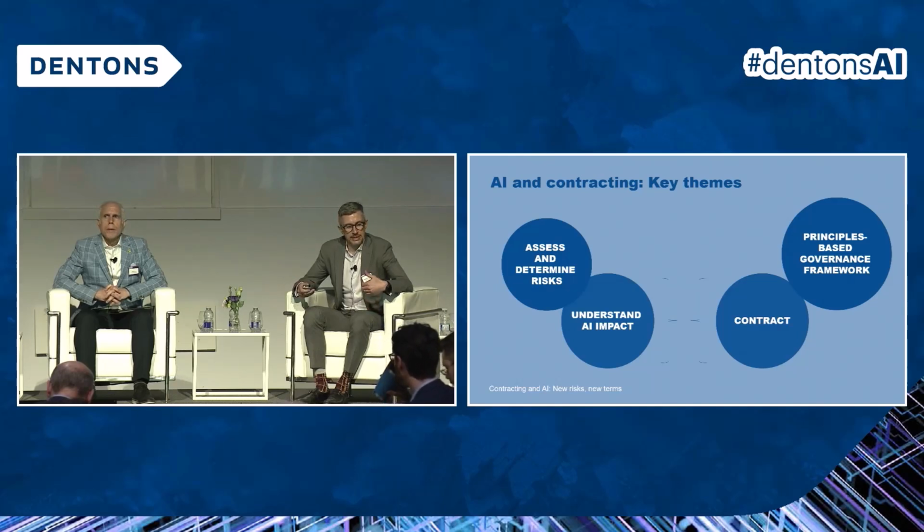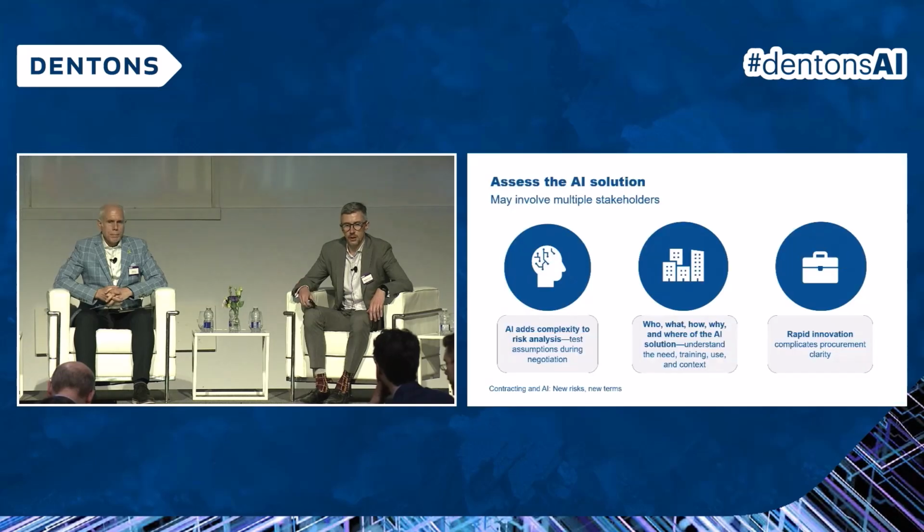In what we'll talk about today, we'll go over a risk assessment that you can perform with the intent of understanding the impact of that AI, and then fundamentally building that into the contract in line with whatever governance framework you have. Now, from an initial start point, it's obviously important to understand what is the actual AI solution that you're procuring.